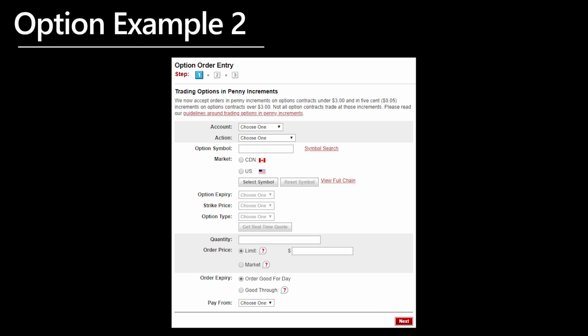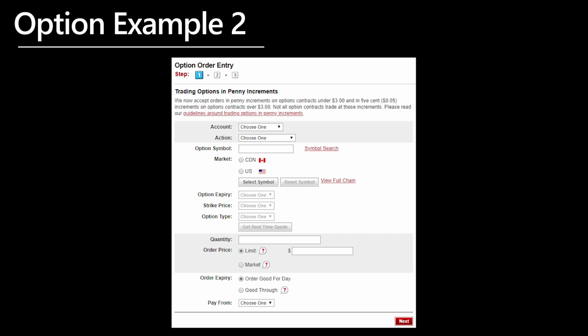Just wanted to do a second quick example to show kind of what a brokerage account for purchasing options would look like. This is my brokerage account, so yours obviously might look a little bit different, but the terminology should be the same. The reason I wanted to show this is there's some things on here that we didn't go over that you may find confusing if you haven't seen it before.